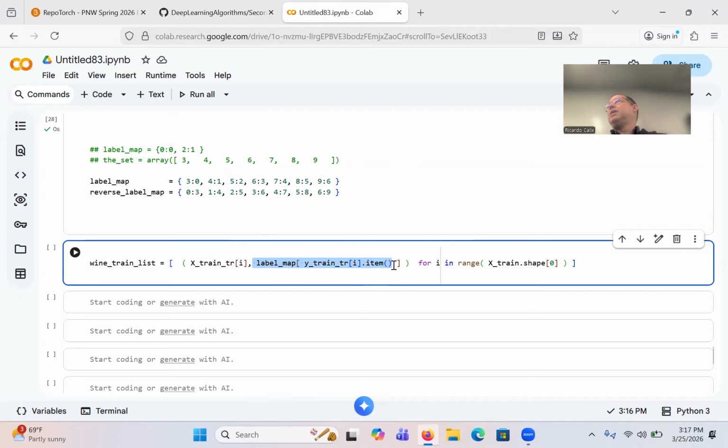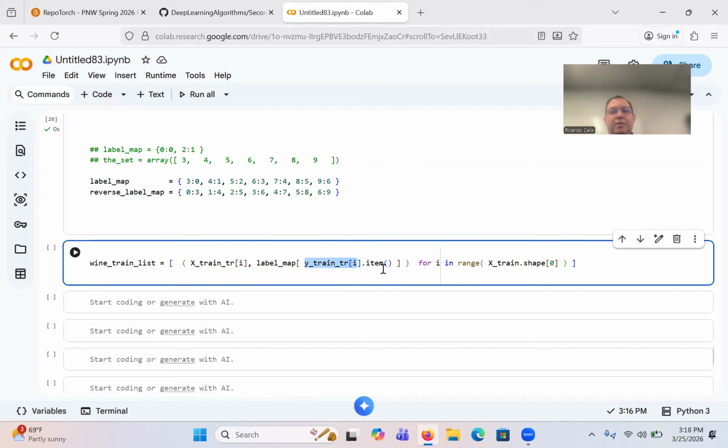Then in the second part of the tuple, I put in the label. Do you see that? That's going to be the integer, not a vector-wise label. The label could be a 6, but remember that we need to encode it, so really 6 should become 3. So first you go into Y train TR and grab that index position. Let's say you grab the 6.